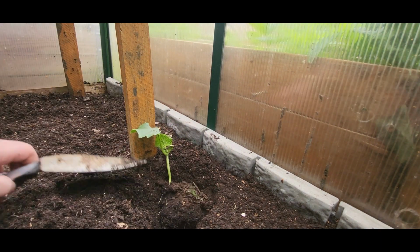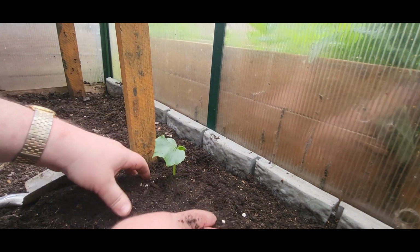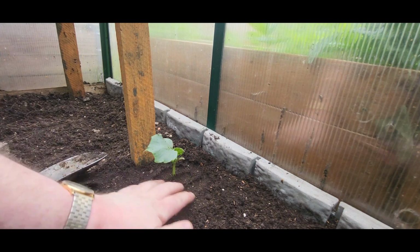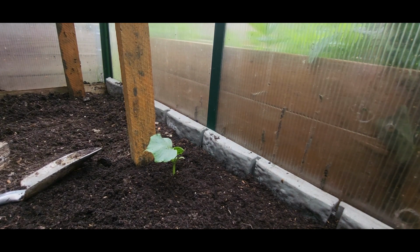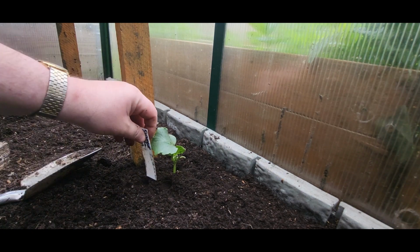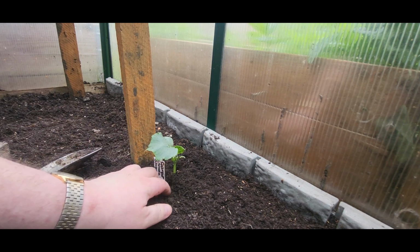Sink him in there. Obviously, the further you can put them in the ground, the more roots they get on them, the better it'll grow, as well as the more fruit you'll actually get on the plant. So we've got him in there, or her, whatever. Straight in there so we know what it is.